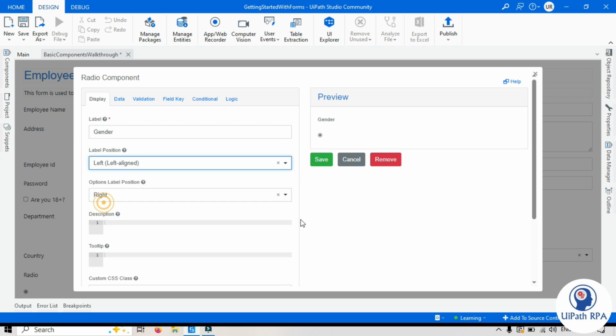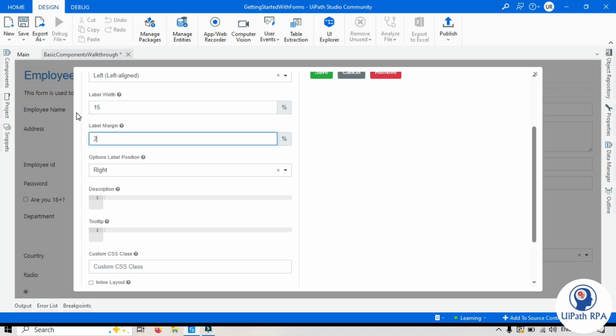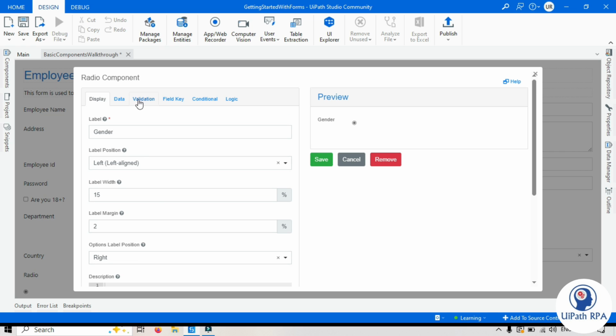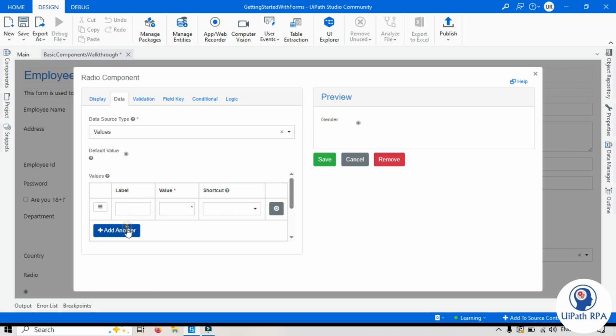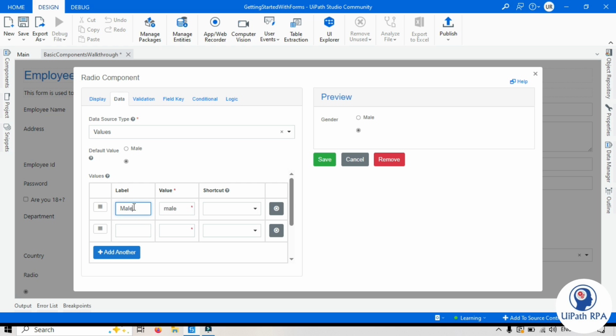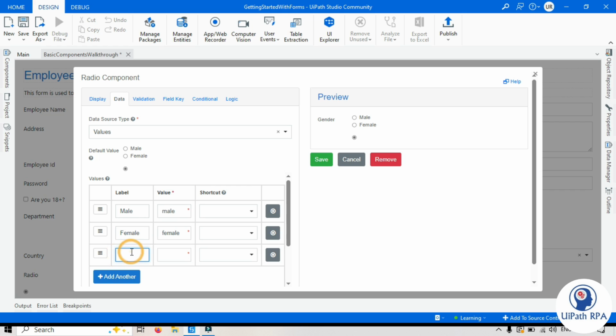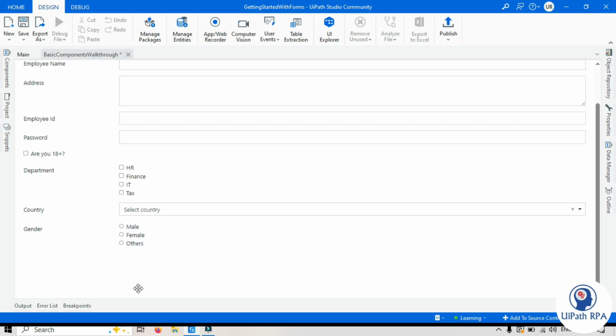I can take it left 15%, 2%, and then from data we can add multiple here. So I'm saying that male, female, add another. This is for others. Radio button created for the gender with 3 options: male, female, and others. Let's save this. Now you can see here.